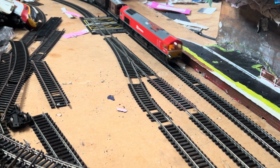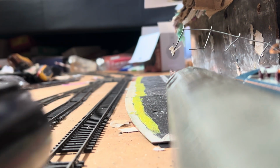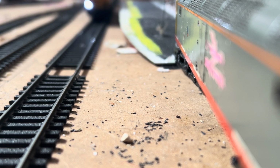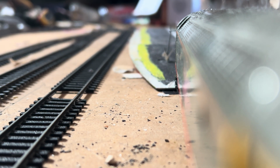I'll put the camera down again for a moment. Just for a moment, I'm going to put it down because I can actually shut that corner. Keep the finger down, but it's going to have to go, for a moment.